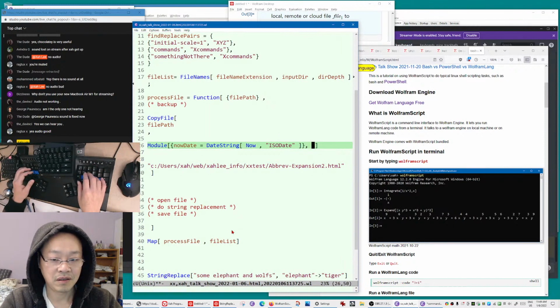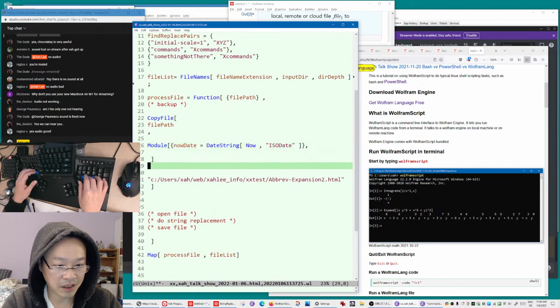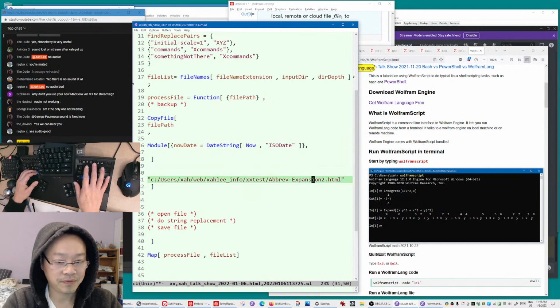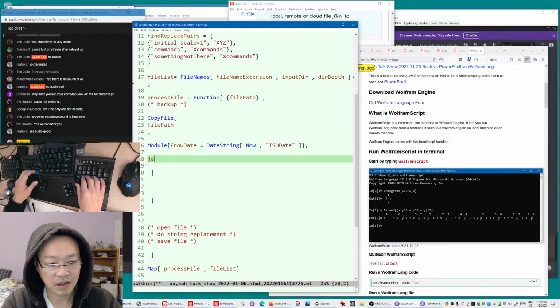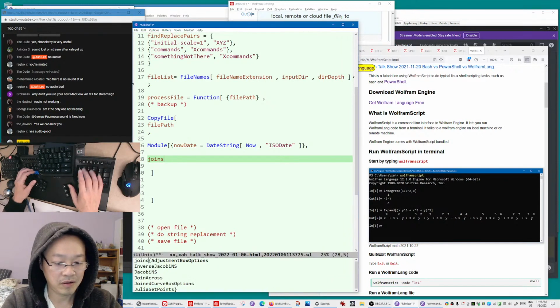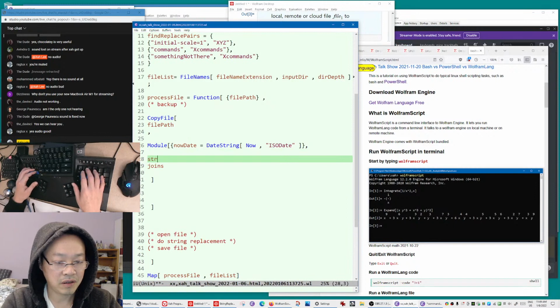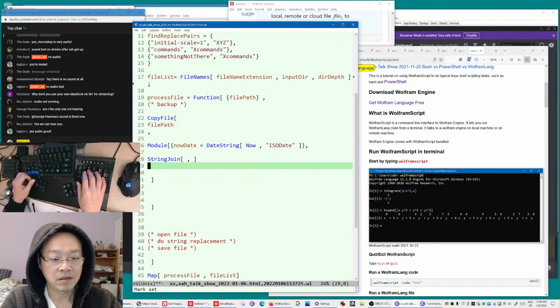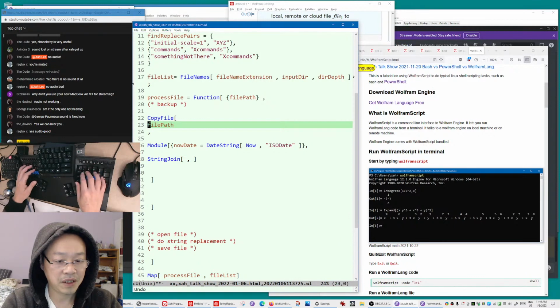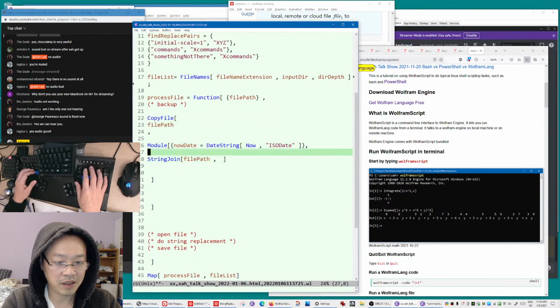The second argument is the body. The body will be string join, with two arguments. The first argument will be the file path. The second argument will be the date.